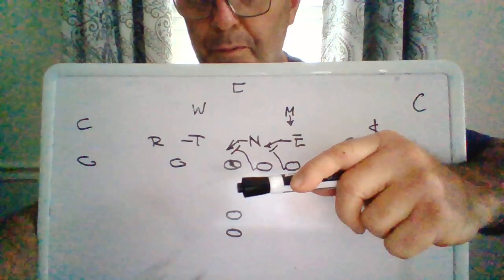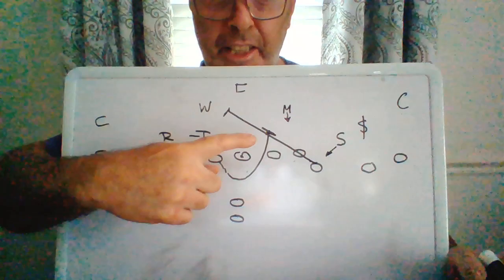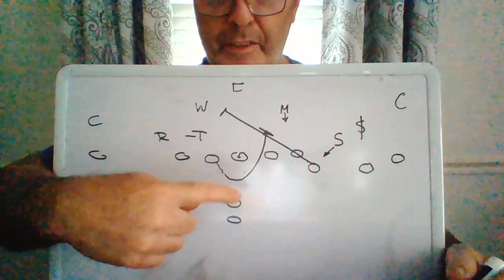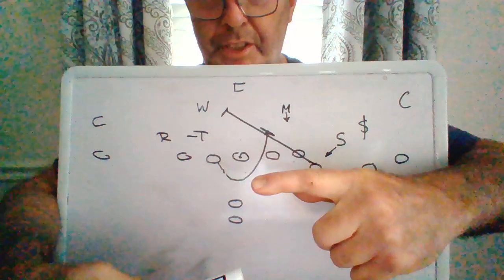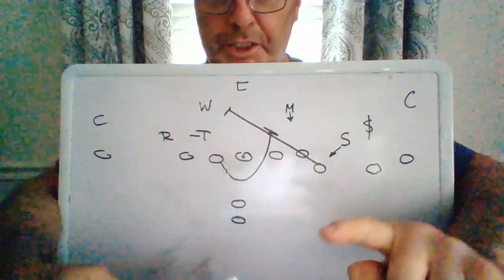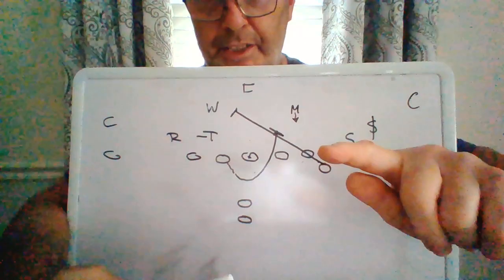The guard uses skip technique. He's got to get deep and become like a fullback, and he wants to get as tight as he can to the read spot. I prefer the pistol — I learned it late in life — but it's easier for the tailback to mesh up with that guard. And if the guard has to slide a little bit, it's easy for the tailback to stay on his inside hip pocket. And from this angle, if the end is still there, if there's any piece of the end, the sniffer's going to knock it in.